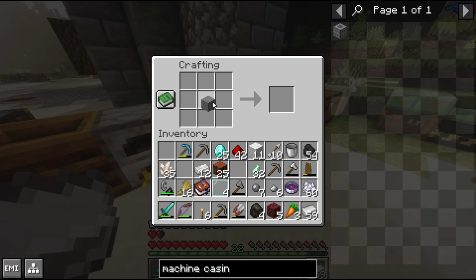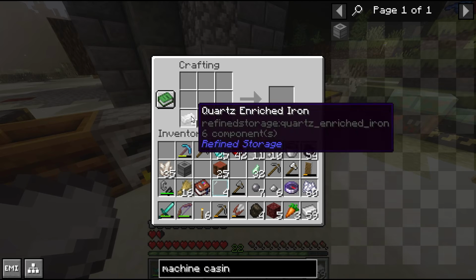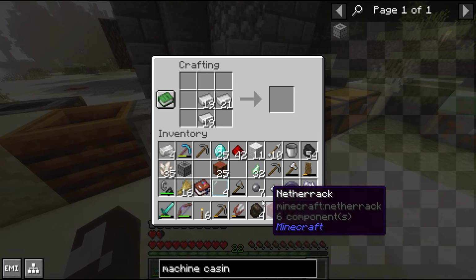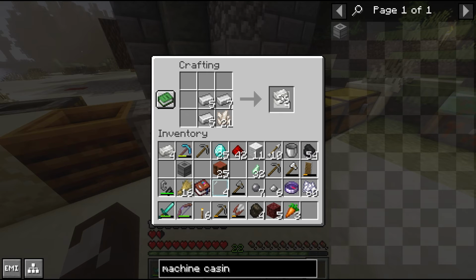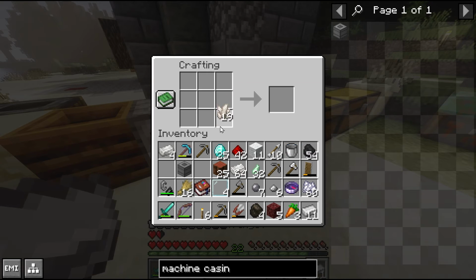Right, so we've got 1 of these. Some quartz enriched iron. Yeah, we need a lot more quartz enriched iron. So let's get a bunch more. I think I'm happy to just use everything we've got at the moment right here. Let's make it. Let's do a stack to start with.